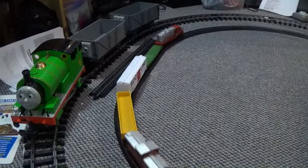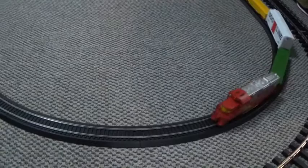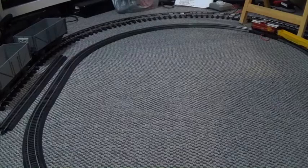Also, you might be asking right now, excuse me, that was a burp. Why am I not filming this train on my layout? Well, right now my layout is messy, so I need to clean it off and get it ready for its final Christmas operating sessions. What do I mean by that? Well, I can't tell you right now, but you'll find out soon enough.